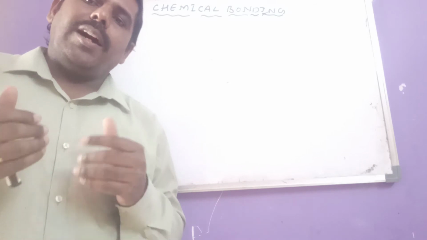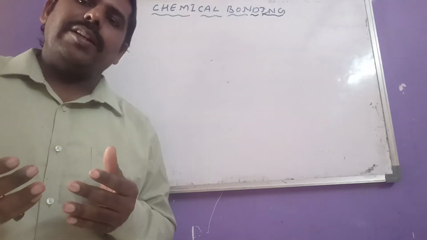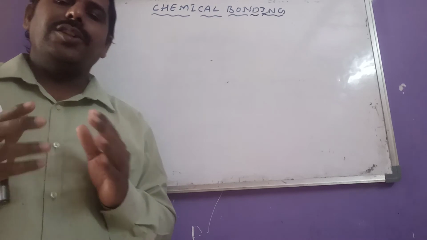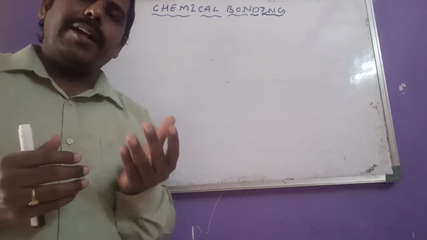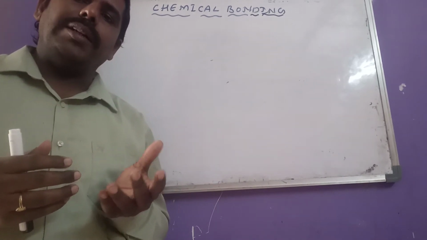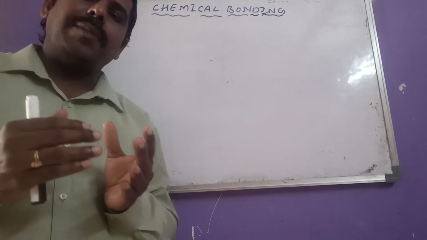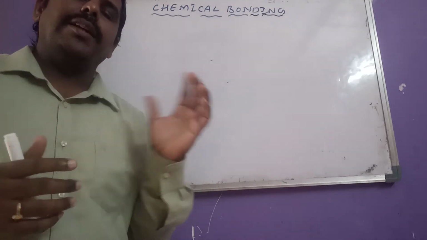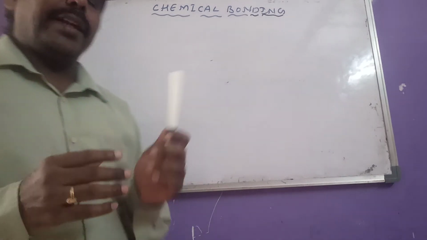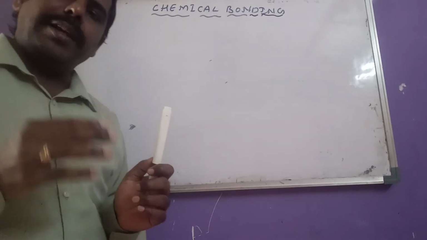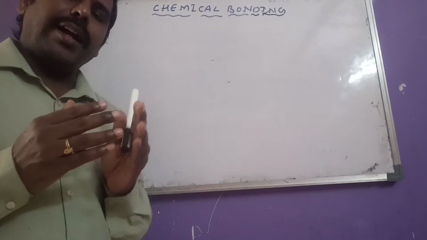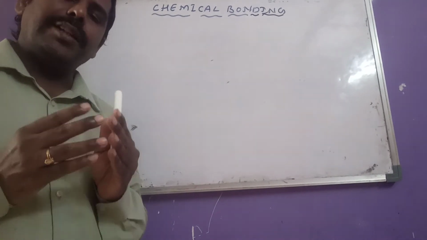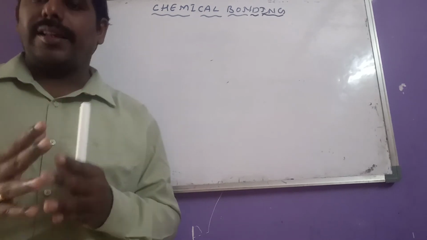So what is the need for atoms to participate in chemical bonding? All atoms have high energy, meaning less stability. So by participating in a chemical bond, they lose some energy and get stability. Okay, then in the periodic table, some elements are highly inert and do not participate in bonding. Which elements are those? Inert gases.